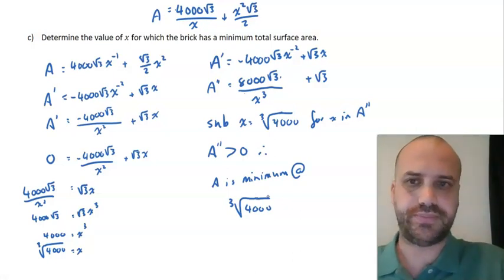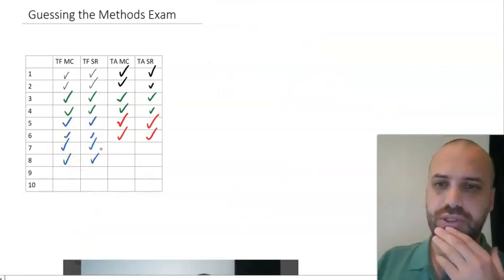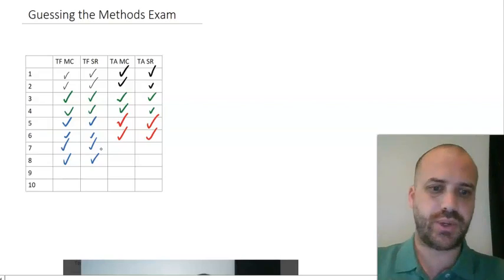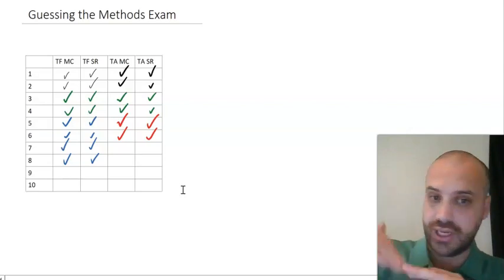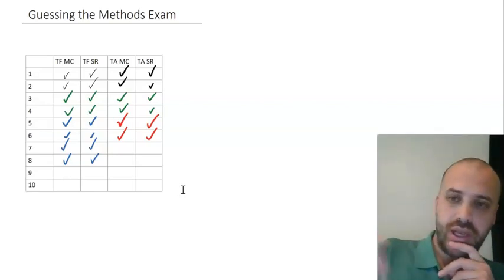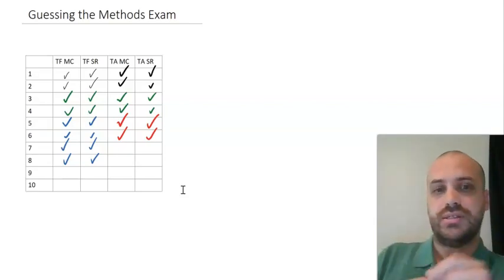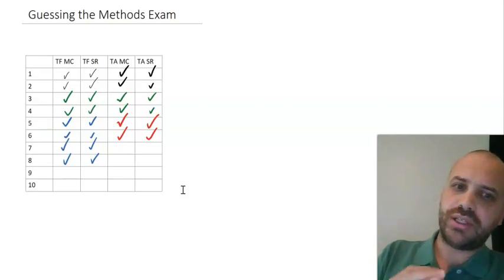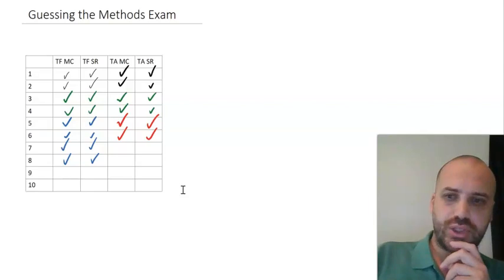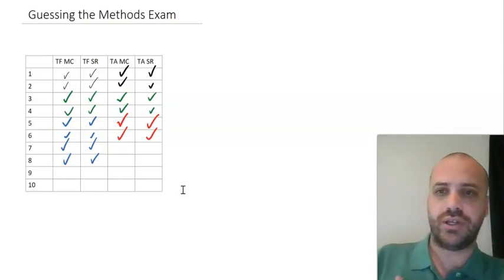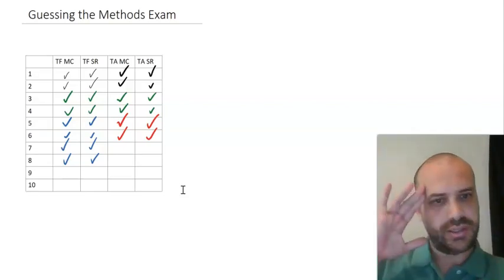Let's tick it off. So 2 tech-free multiple choices, 2 tech-free short responses. We have 6 questions to go. You really should have seen a lot of things here, and you should have seen some things over the last 7 videos, that you can do something with, right? It's all well and good to watch me do these things and say, oh, that was interesting, but you really need to start doing those things yourself. So grab a pen and paper, grab your textbook, grab whatever it is that you've got, and start practicing. Practice, practice, practice. See you for the next one.